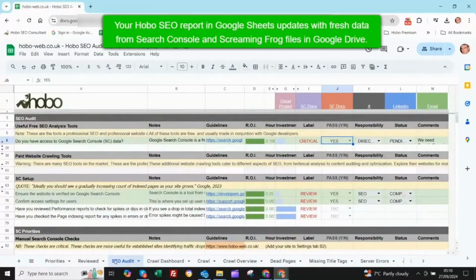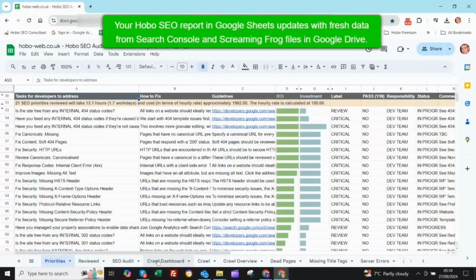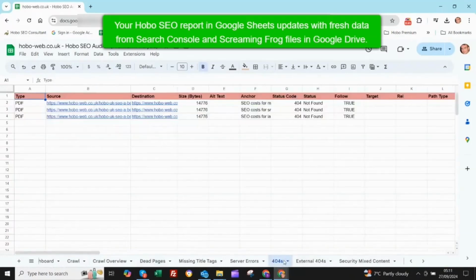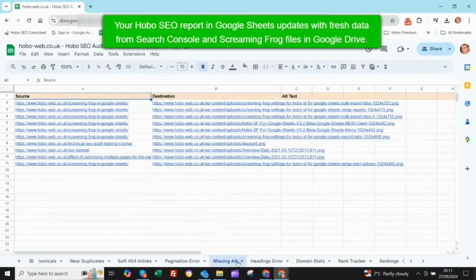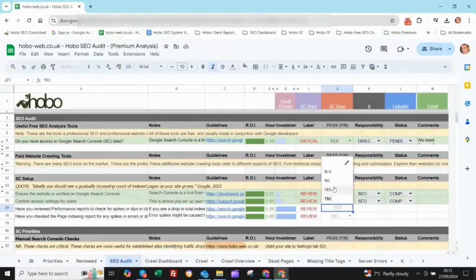It's amazing. But I am curious, this blog post keeps mentioning something called the Hobo SEO dashboard. What is that all about? So the Hobo SEO dashboard, this is where things get really cool. Imagine taking all that raw data from Google Search Console and turning it into an actual roadmap for your website. So instead of just having a mountain of data, I have a tool that actually helps me make sense of it all. Precisely. Imagine a dashboard that shows you exactly which keywords are bringing people to your site, which pages are killing it, which ones might need a little love, even how your website's loading speed compares to your competitors.